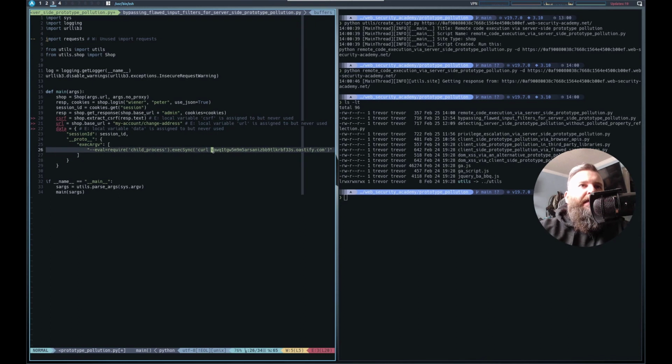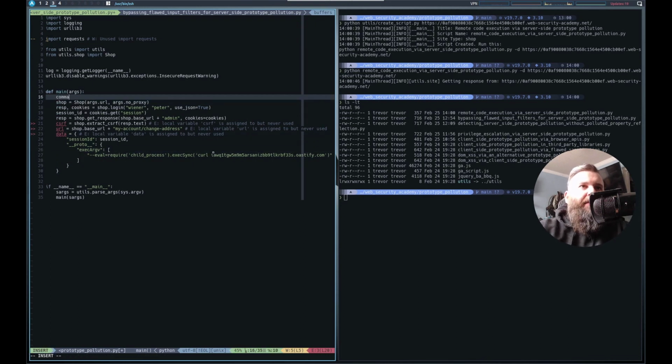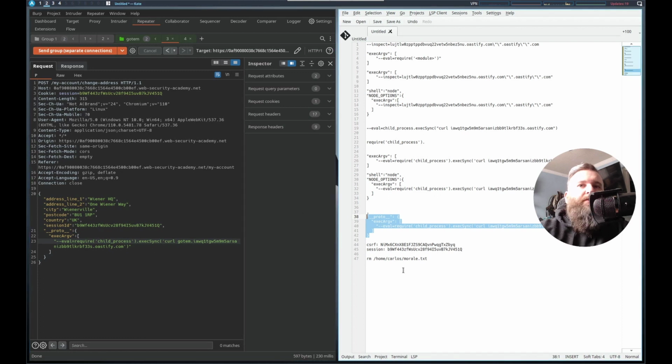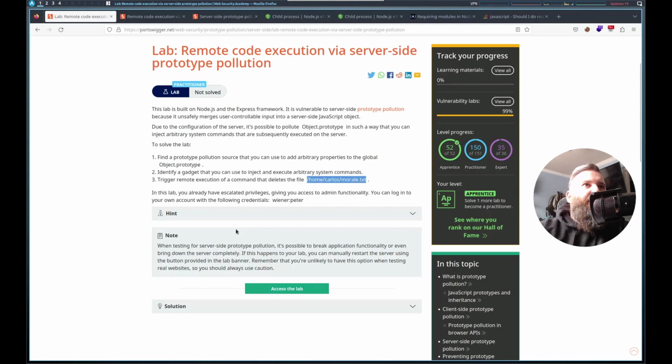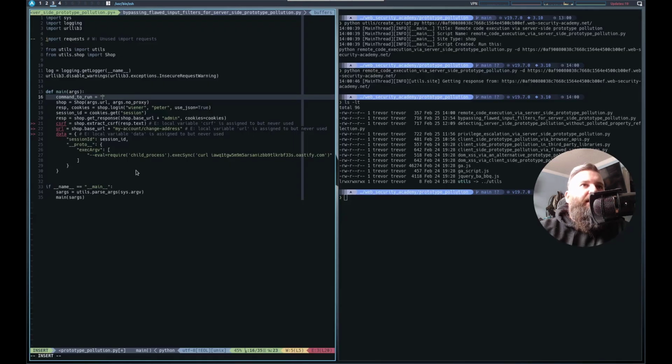And then here we could define a command to run equals, and then we will do it as this. Copy 3, like that.